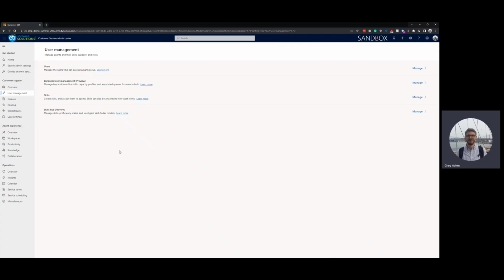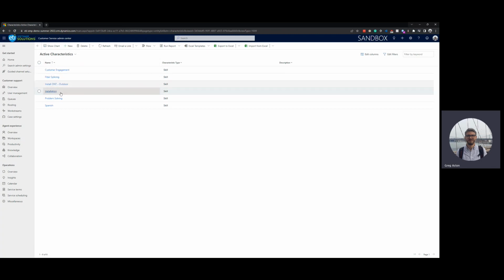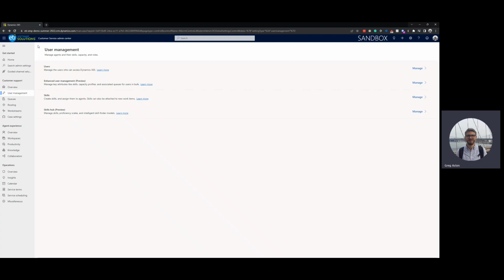Digging a bit further into user management, we also have a concept of skills in the system as well. You can see there's a few predefined characteristics here. These can be tied to users, but also critically to jobs as well. So when we go to assign a user to a job or look for users who can do certain jobs, it will look up these characteristics, look at what people are capable of, and make sure we only allocate users to jobs where appropriate. This also gives us a skills hub as well.